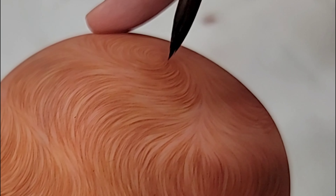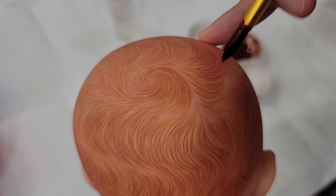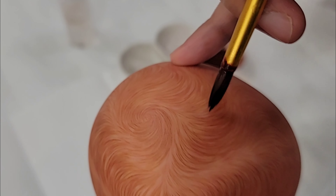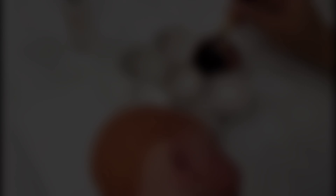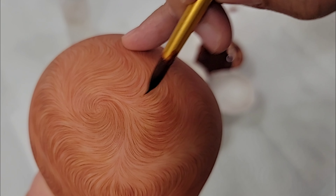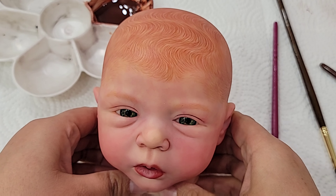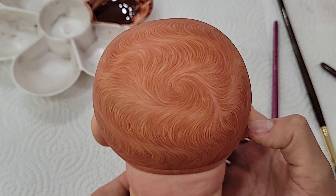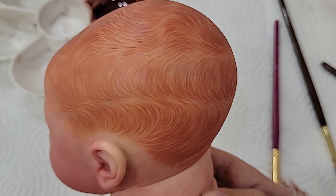Another thing I like to do is seal the entire artwork I just finished. I go over it with thinning medium made by Genesis heat set paints — two layers on the hair to make sure the paint stays sealed. Even though it's permanent, it can rub off little by little through wear, especially when you close the baby and it rubs on the paint. Adding that extra protection layer with thinning medium or a finishing varnish helps the painted hair last longer. Here is that final layer with some markers in mind to help it look realistic, and then I'll bake and do those other layers.